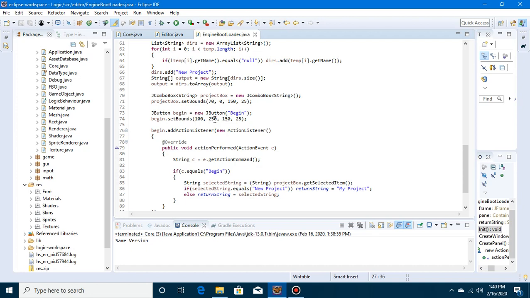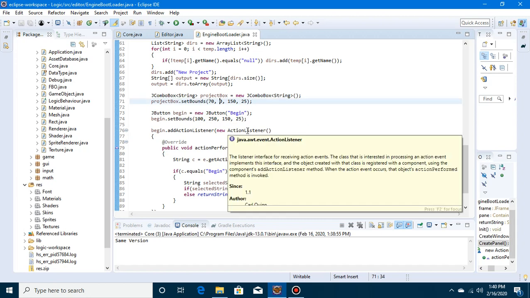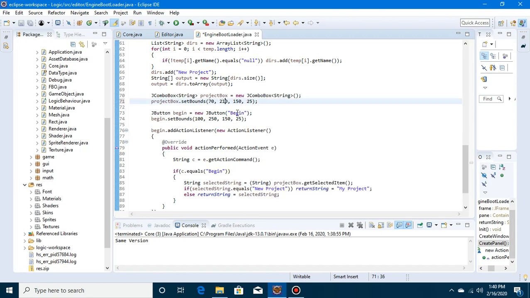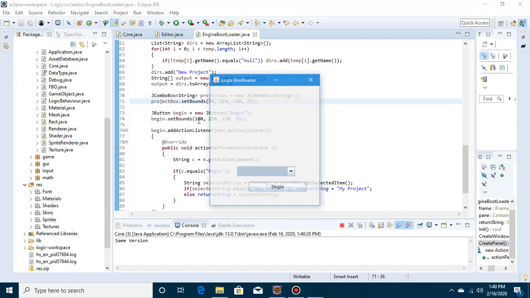I think that was too far to the left, or too far to the right, I mean. 70, let's push this down. Let's go 210. 150, 25. Alright, let's see where that pushes that down. Okay, so that's the right height.